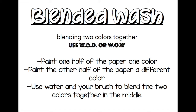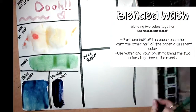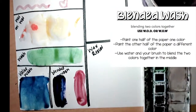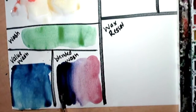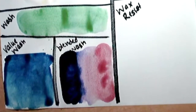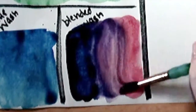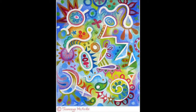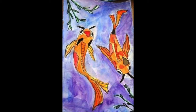The next kind is called blended wash. Blended wash is where you combine two colors. So you put down your first color, clean your brush, and put down your second color. Then with a clean brush, you mix the two colors together. Blended wash is one of my very favorite things to do with paint. Here's one by a famous artist of a fish where the colors are blended together.